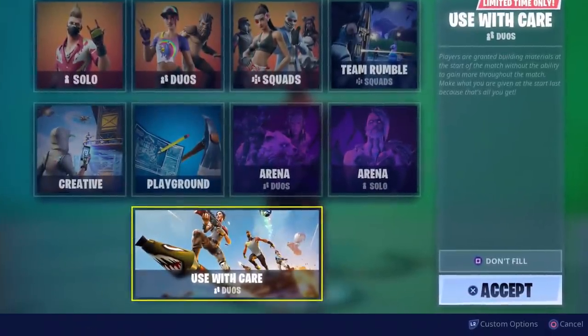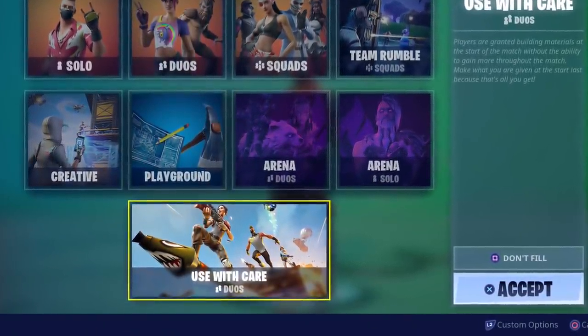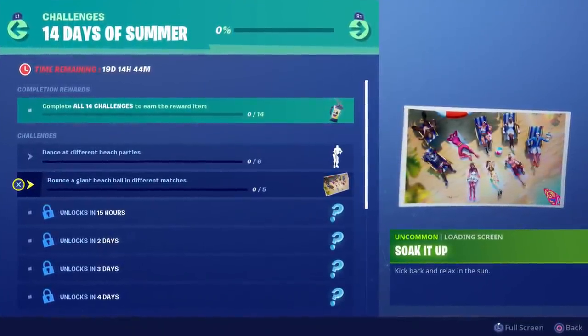We've got 12 more days of weapons returning from the vault, and today's limited time mode sees you spawning into the map with a limited amount of resources, and you cannot harvest any more throughout that game, so use the materials sparingly. And on top of that, another one of the summer challenges is now available as well.